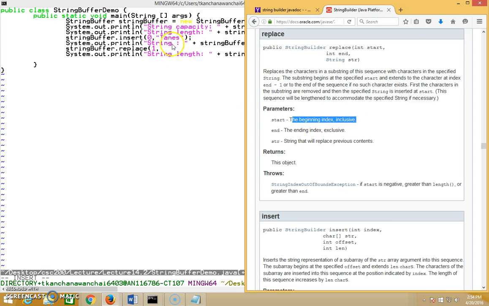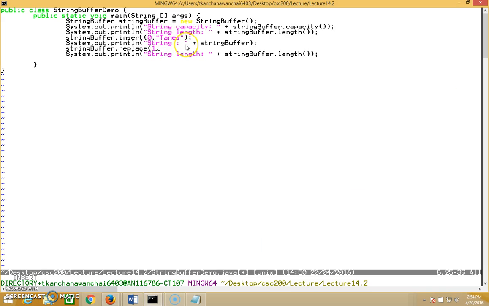So if I want to replace AN with xx, then I will need to start with A, index 1, and the ending index 3, because that's exclusive of E, right? And I want to replace with xx, right?